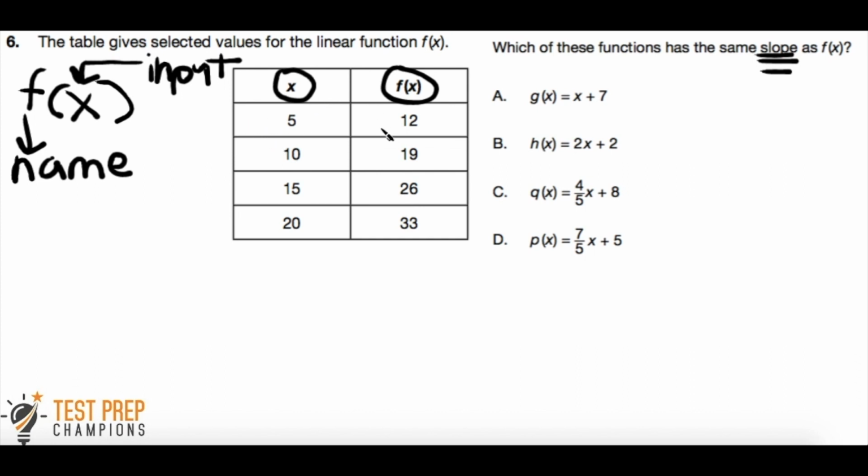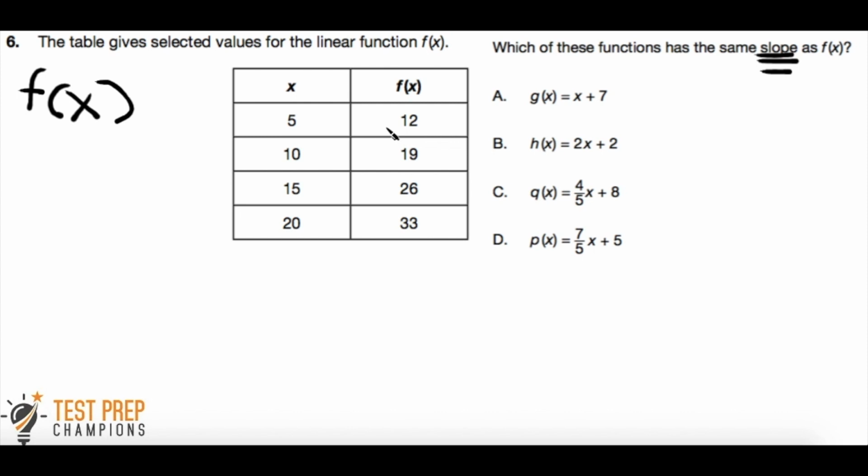$1 in, you might get some chips. You put $2 in, you might get a soda. You put $3 in, you might get a candy bar or something like that. So it's like you're putting something in and you get an output. So you get an input and an output. So that's the basic idea of a function.